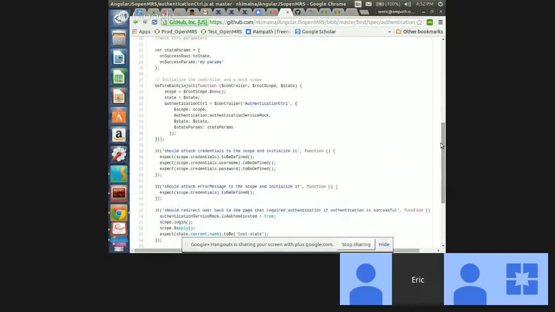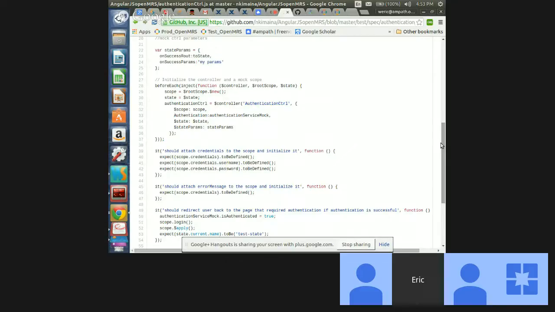Okay, yeah. So like I said, before you test your controller, you need to inject mocks into it. So at line 27, that's what is happening. At this point, we're actually initializing the controller, and that's happening at line 31. There's a service to do that, and it's the controller service that will actually initialize the controller that you want to test for you.